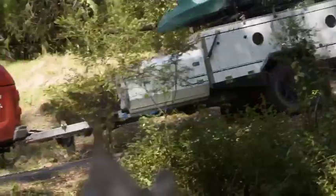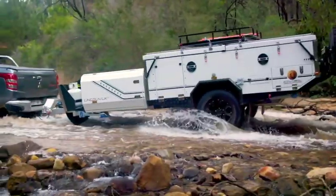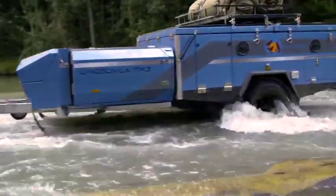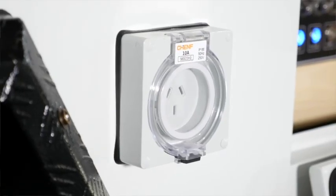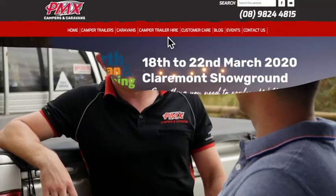Now WA's got some pretty punishing conditions. I thought I'd ask how the Lincoln will go over a water crossing. Look, up around the wheel height, it's fine. If the bottom of the floor was under water, you're not going to see water coming through the floor. Everything's sealed underneath from the plumbing and the wiring so we don't have any exposed holes or vents underneath the floor. With a bit of common sense it'll go through a river crossing no problem.